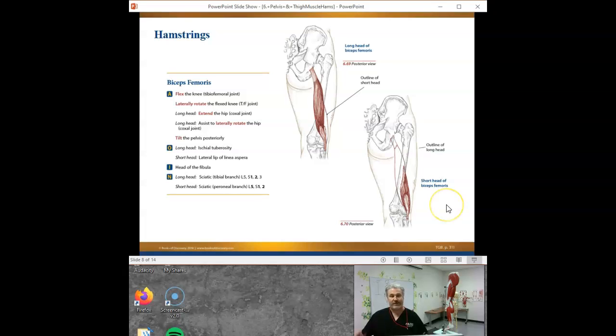We already talked about the biceps femoris. Remember, the biceps femoris is the unusual one. There is a long and short head. One head crosses over two joints. The other head only crosses over one joint, right? Yes. Good. Miss Torres, which head crosses over two joints of the biceps femoris? Which head crosses over two joints?